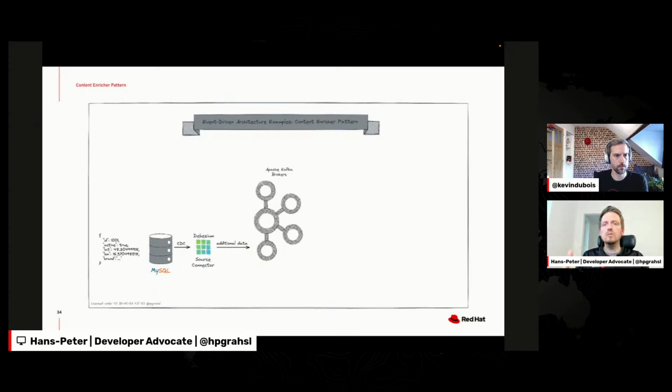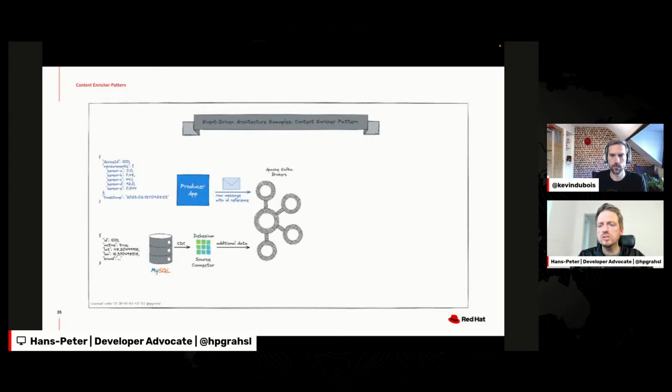So what Debezium will do is run in the context of Kafka Connect. It will look into the database, do an initial snapshot of everything there is in this device data, send it to a Kafka topic, and then continuously listen to the database's binlog, in this case of MySQL, and stream all the changes happening to that data into the topic, so that we always have the latest state from the database in a Kafka topic.